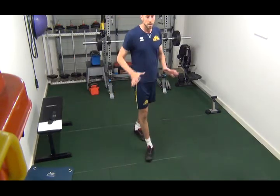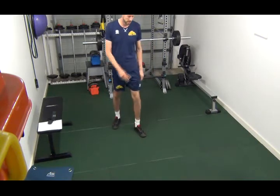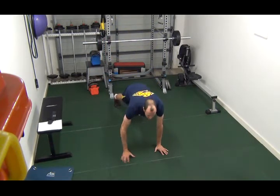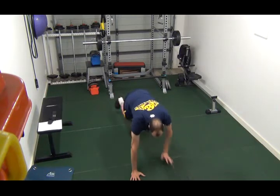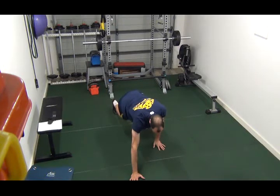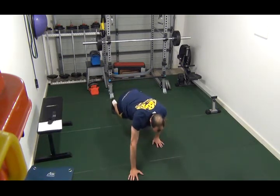Okay, prone crawl on the spot. So two step forward, two step back. We start prone, opposite hand and foot. So one, two, one, two. One, two, one, two. Two, one, two.